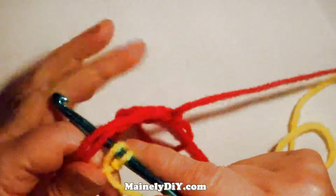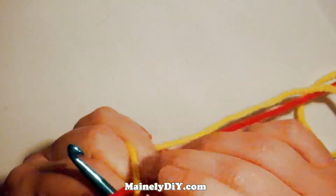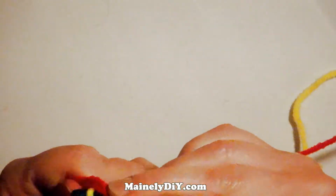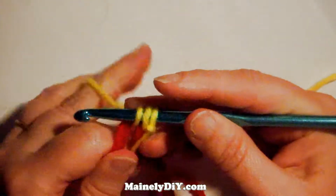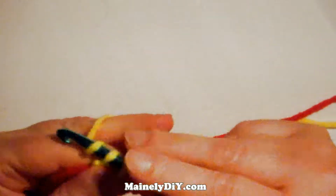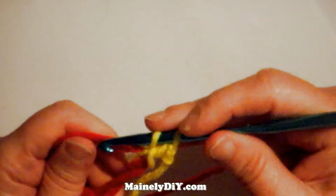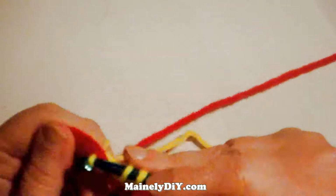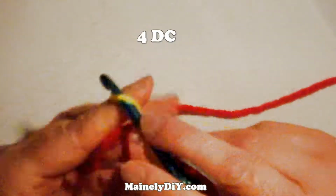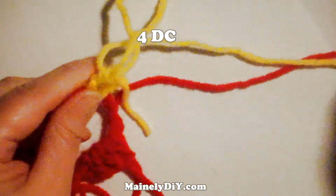So I wrap my yellow around my hook, put it through my magic ring, move my yellow to the back, wrapping my hook around from the back side of the hole, pulling it up through the hole, wrapping, going through 2, wrapping and going through 2. So I need 3 more, so I just continue making my double crochets. Or 4th one, I'm sorry. Okay, so I'm going to pull my yarn out a little bit to work with that.